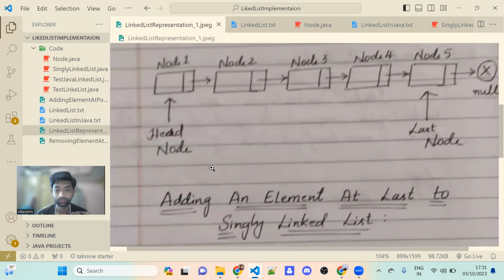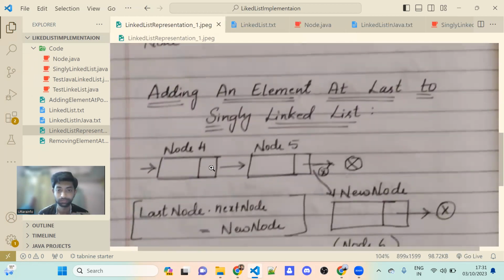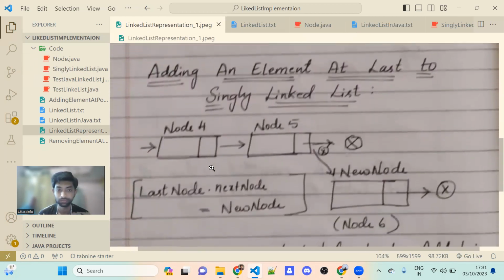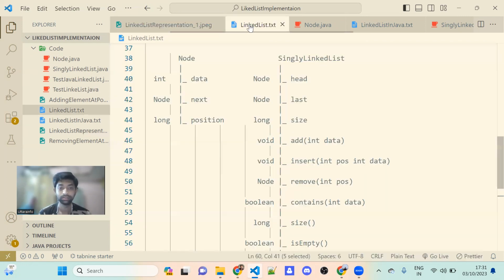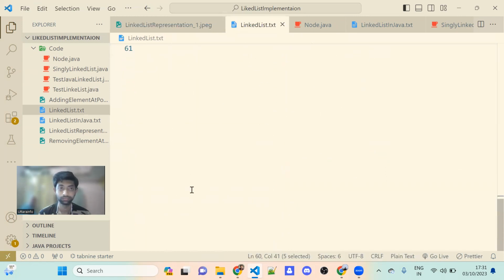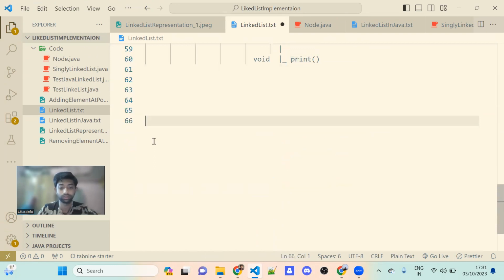You see, you have node 4, okay? And you have node 5. Or shall I do this? I'll just show it here. You create a new node.